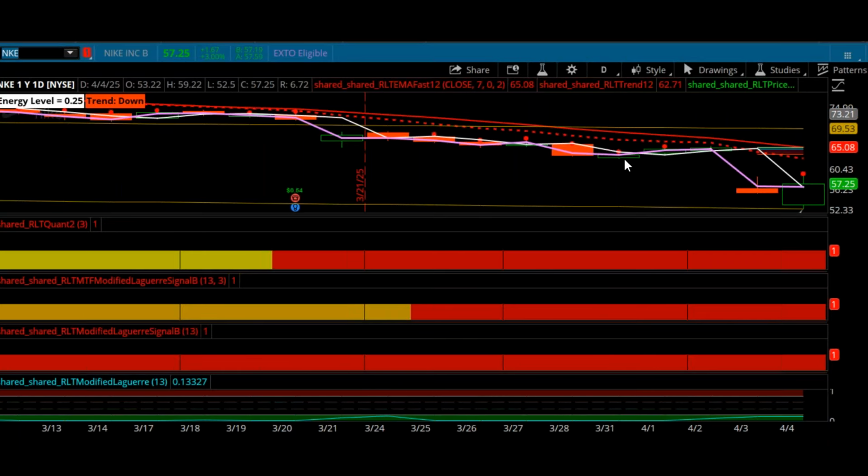All right, so there's Nike. This was the one that I told you we did 216% on. This is where we took it. We're actually up money that day. Everything is great. You can see, are the institutions selling it? Yes. Anybody can see that. We took it here. It kind of moved sideways. Here come the tariffs. This is a gap down. We took the profits on the gap down.